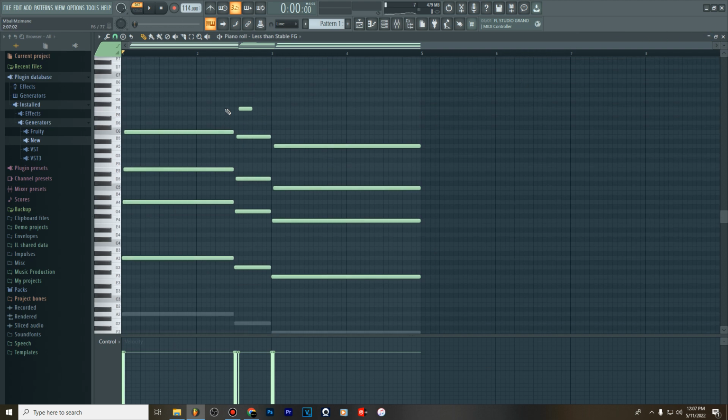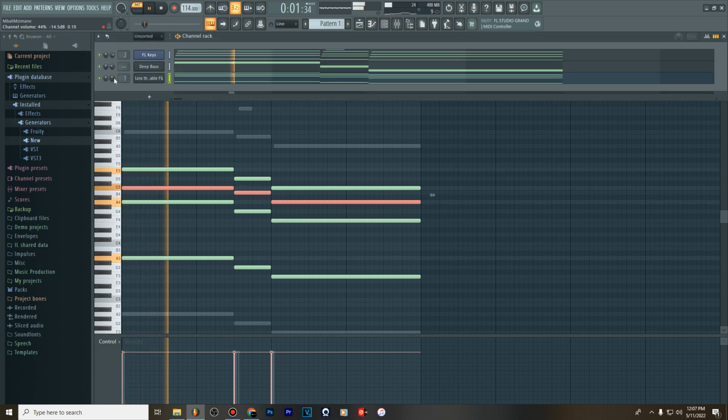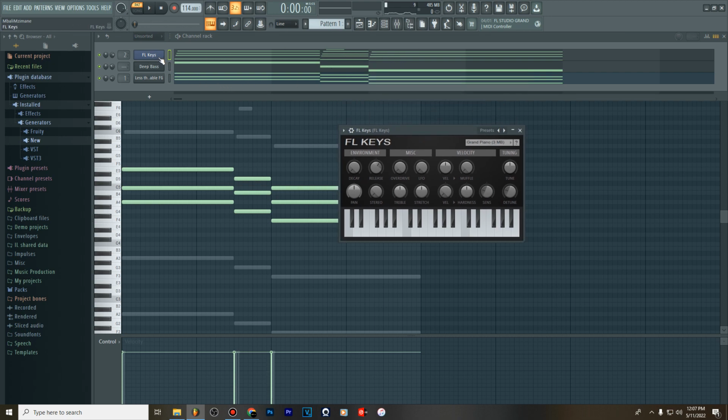So what I like to do with the pads, and I don't actually like having them apart, so we can just bring back that one, and maybe also. So the other thing that you could maybe do, to spice up the whole thing, is to add another one of these here, and then make sure you send it to the same reverb and stuff. Then you can use it to play the upper high keys, since we rolled them off here. But this one here is just for texture, and it gives the track a lot of body. It always works, trust me.